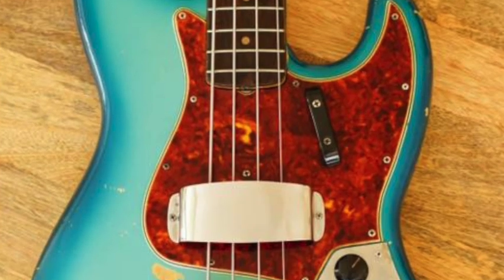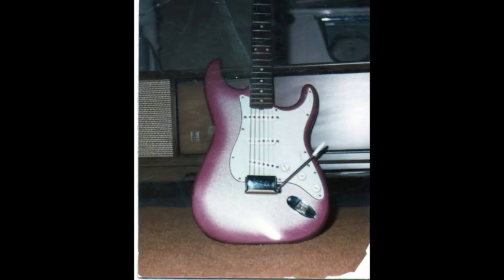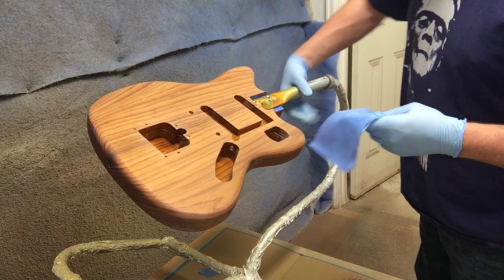Dennis really liked pink, but I kind of like these Surf Burst fades. But I kind of also really like this burgundy mist into silver kind of burst. So I think that's what I'm going to do.